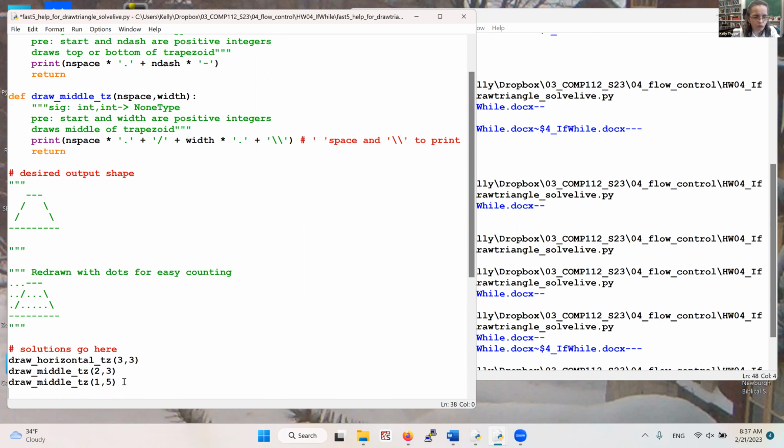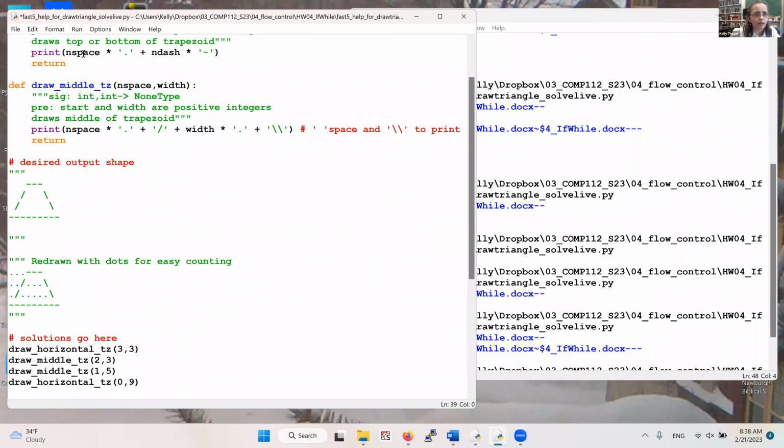And finally, we will draw the bottom. So we will again call draw horizontal of the trapezoid. Here we can count that there are 3, 4, 5, 6, 7, 8, 9 wide, 9 dashes with no padding on the outside. So it will be 0, 9, just like so.